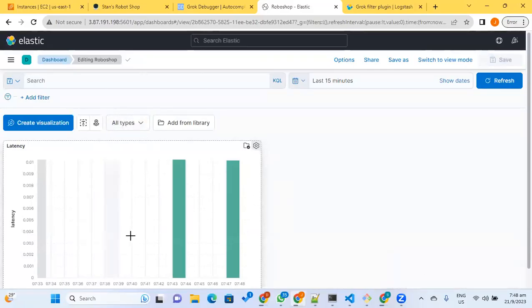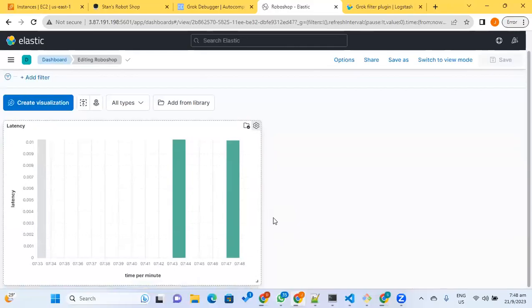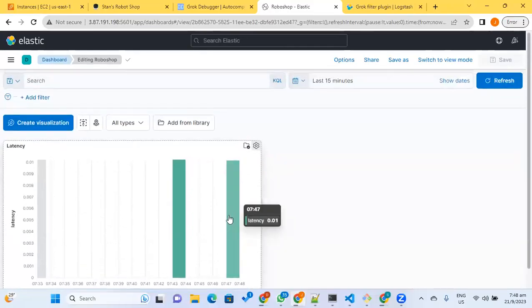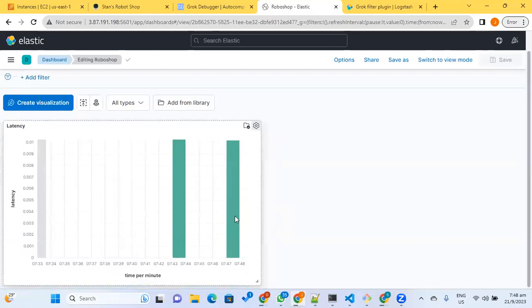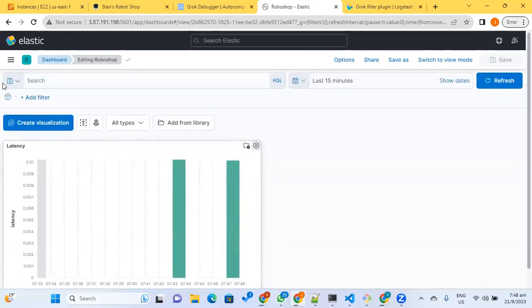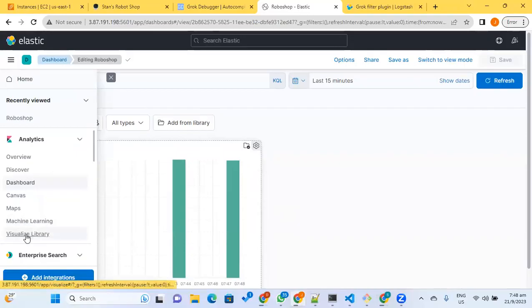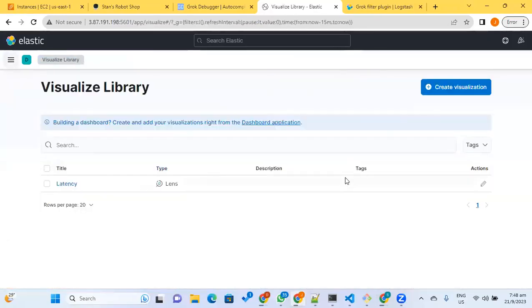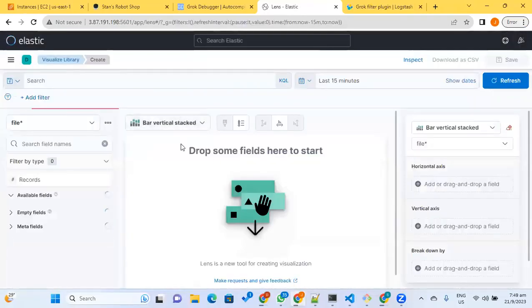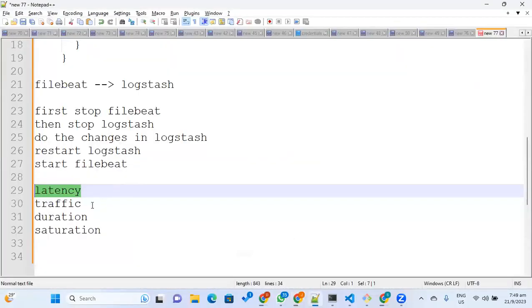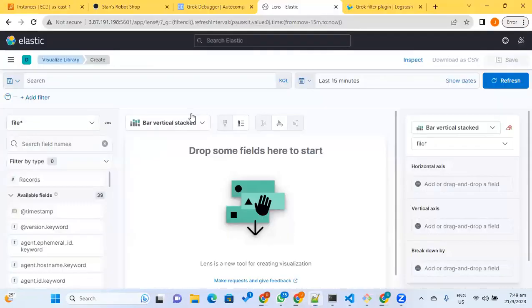Okay, so I created the graph and then I saved it. Now you can see the latency is 0.01 in this minute. And now let us go to the visualization library again. I want to create the next one, traffic.